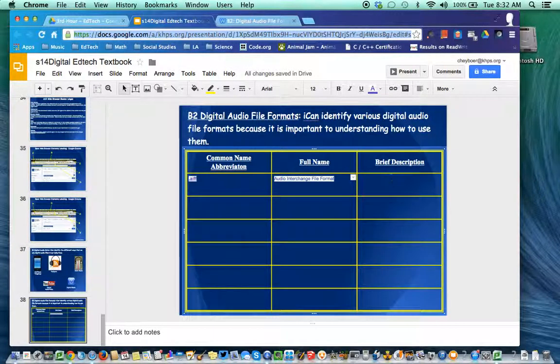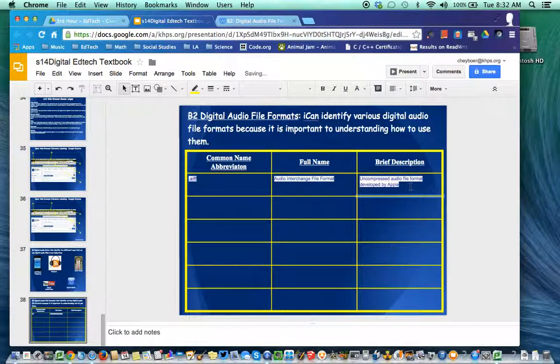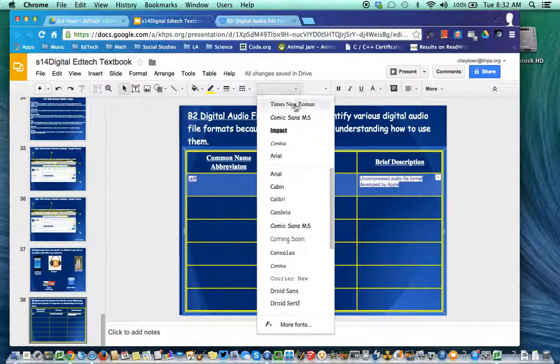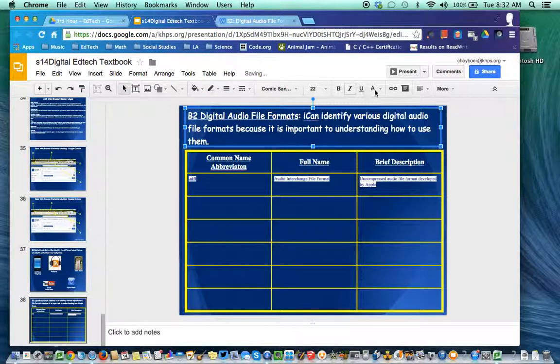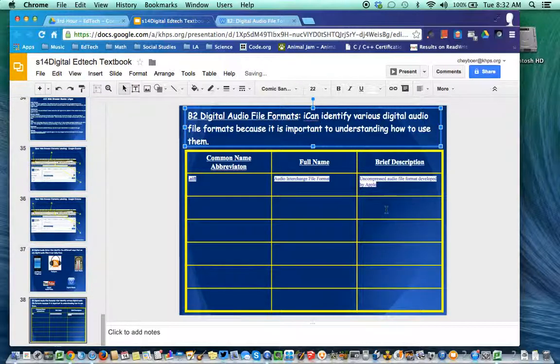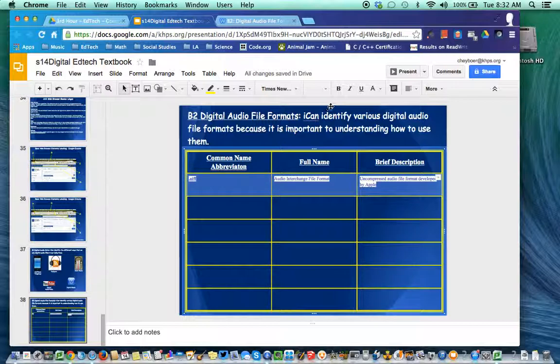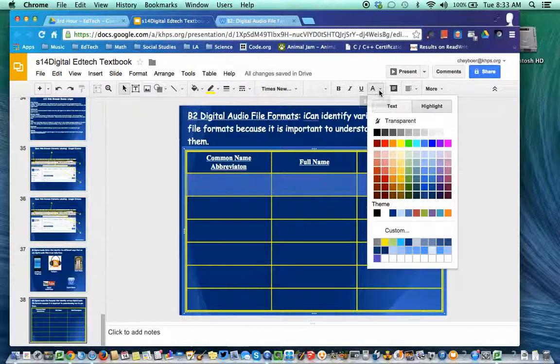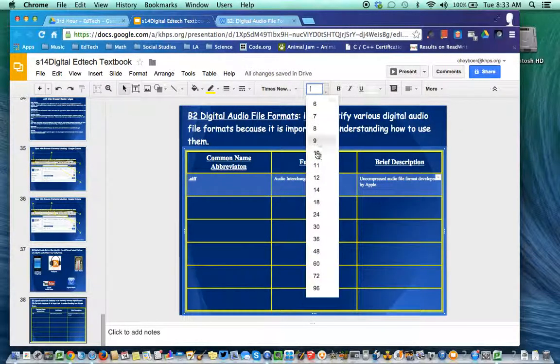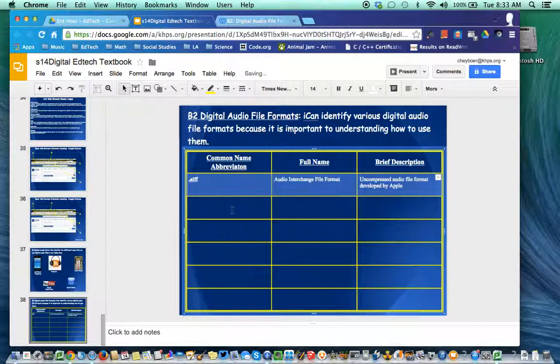Copy here and click. Now what I need to do here, I know you hear the bell in the background there, I'm going to highlight these now, and I want to change them to be like the rest of the table. So Times New Roman, and I've got to change my text color to white. I'm also going to turn that highlight off, so I'm going to go to highlight, go to transparent. Oops, I don't have them selected. I've got to go back and do it again, sorry. Okay, turn off highlight. Now go up here to text color and make it white so they show up. All right, now I'm getting better here. Now I'm going to go to 14, and I have my information there.